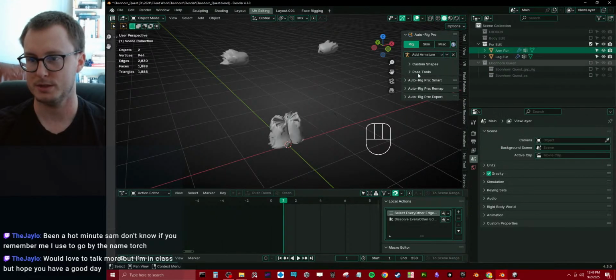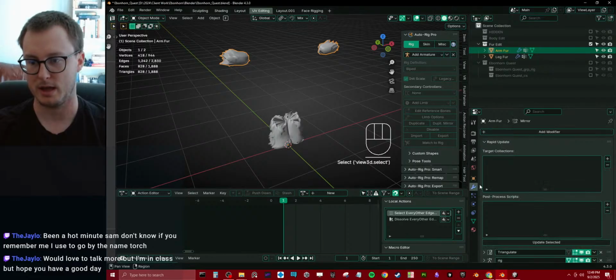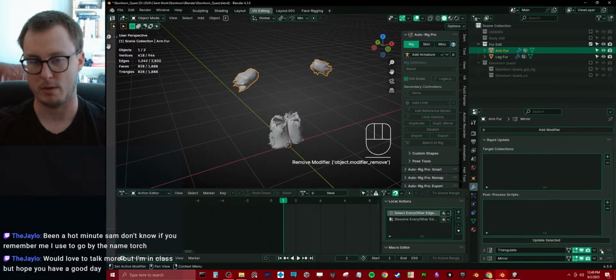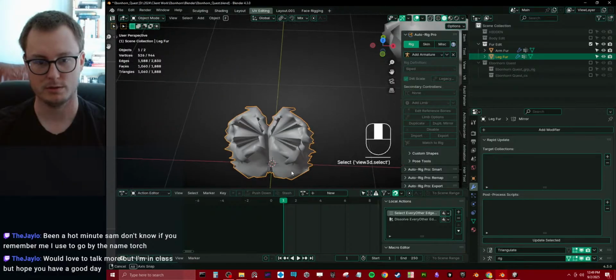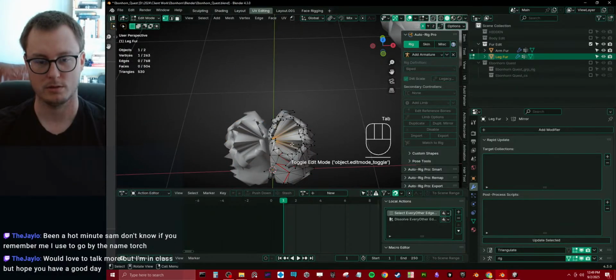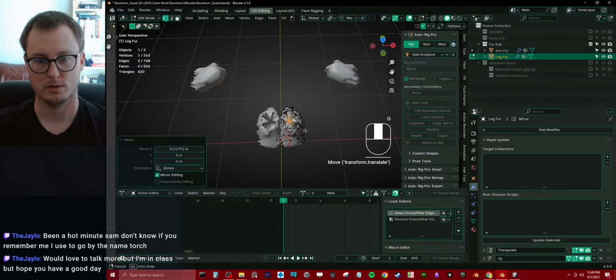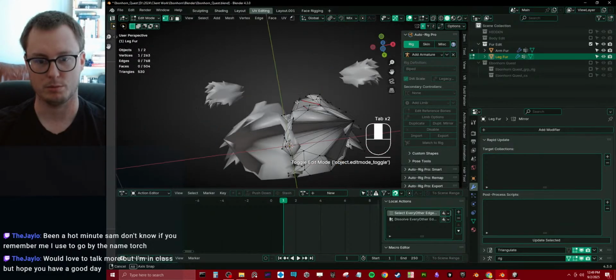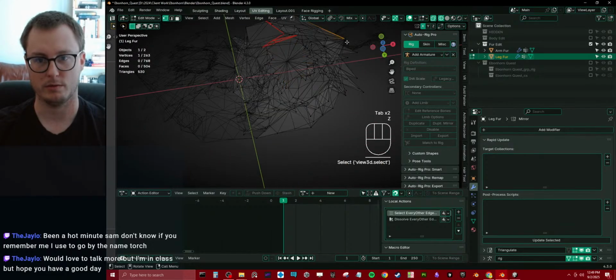The reason those did not bake properly is because they have armature modifiers. So we just need to remove those. And we should be in a pretty good spot. Why are these way over here?